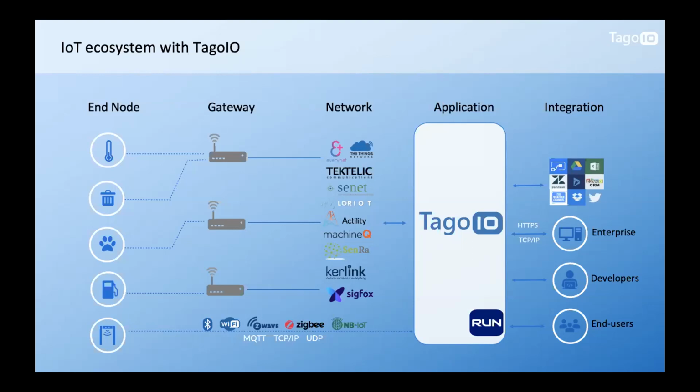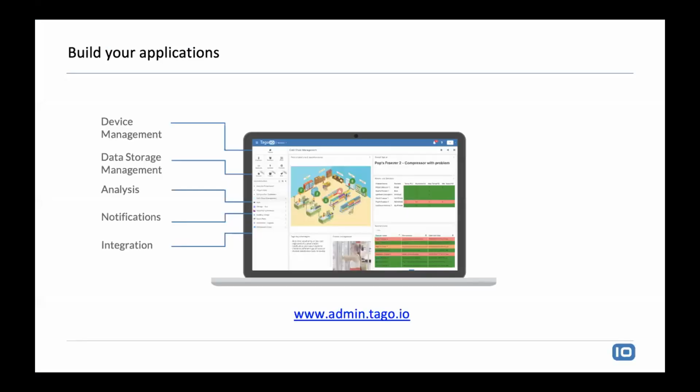So the goal is to bring information from the sensor to your application so that you can make sense of that information, and then you can integrate with a part of your business. So also you have connectors for the business side. The other part is that when you talk about TagoIO, we mainly talk with developers and supervisors that are going to take care of the application. When we talk about the run, we are talking about the end users.